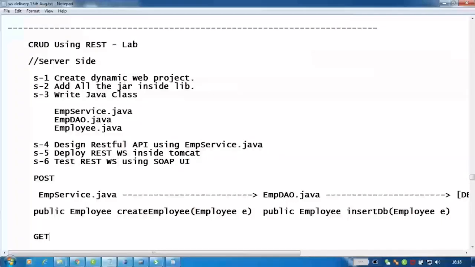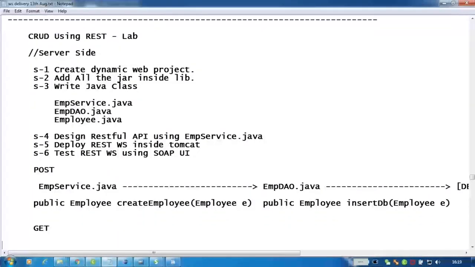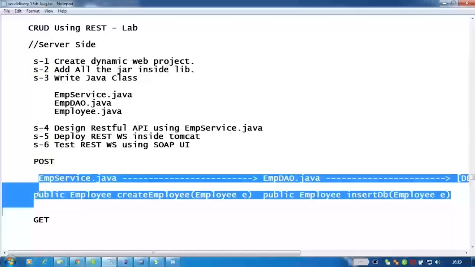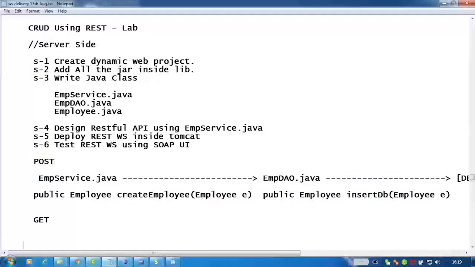Why? Because otherwise I have to write that format manually. I don't want to write it. I want to use the API-defined format. So that's why, let's complete that GET part also. Then we're going to execute. Okay, so let's copy this. If I'm going to use GET, then what are the methods I have to use? I'm going to use GET.